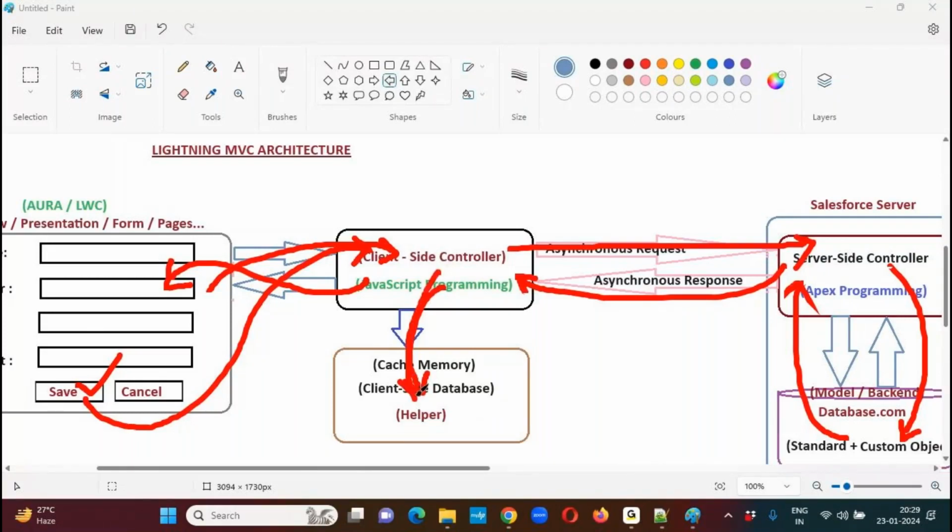It won't always go to the server side controller. It will check into the client side memory, that means cache memory, whether this response is already available or not. If it is available, it will collect the response from here and it will be directly visible on the user interface. So we are reducing one server trip over here, so that we can reduce the number of server trips. So we can reduce the burden on the server and improve the application performance. Okay, the concept is simple. Now let me explain one small general scenario.